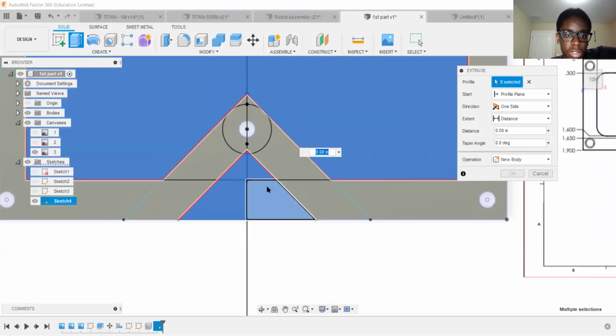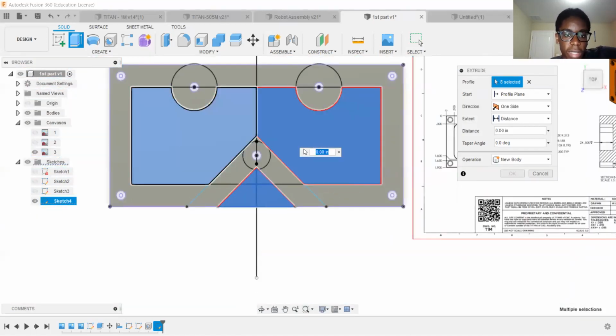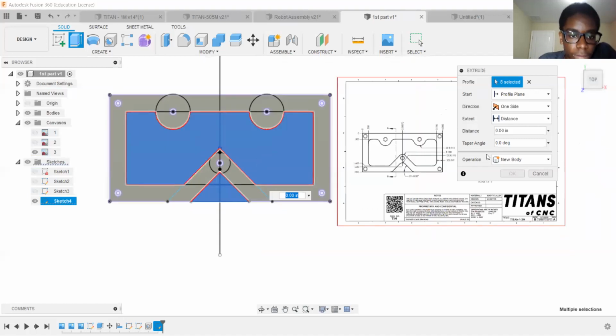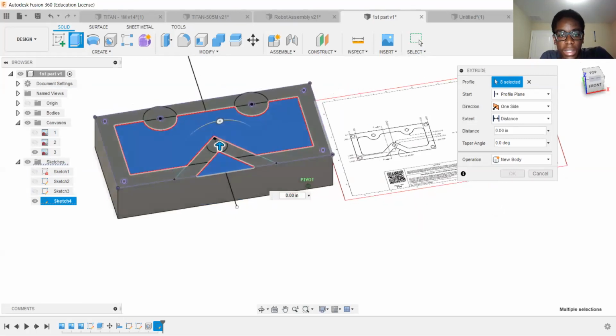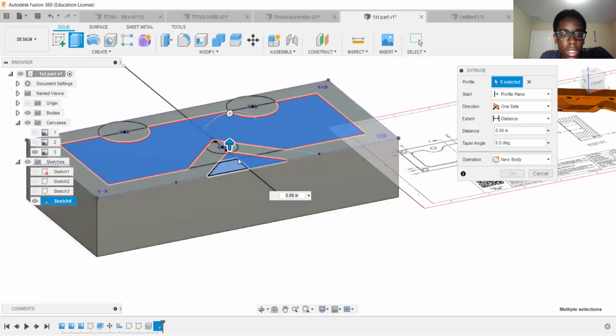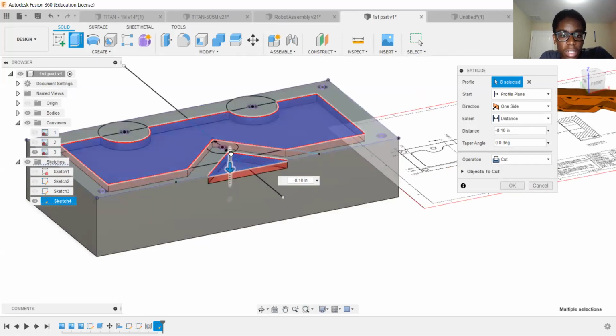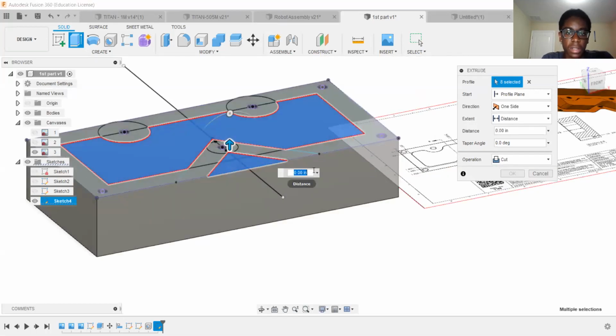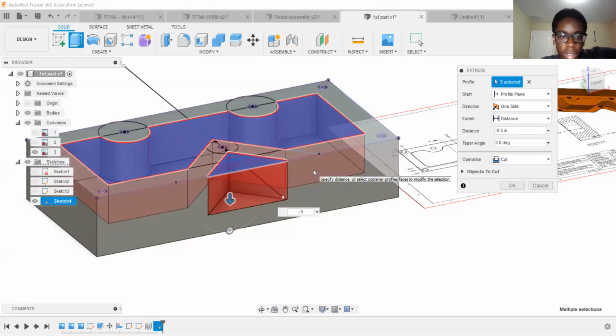So we want to extrude this triangle and then these 2 shapes that we have here. All right. So once we select them, I'm just going to rotate so I can see it going down. And you can move it, but it might not be as accurate. So you could just type in. So I'm going to type in -0.5, so half an inch downward. And then I'll just click OK.